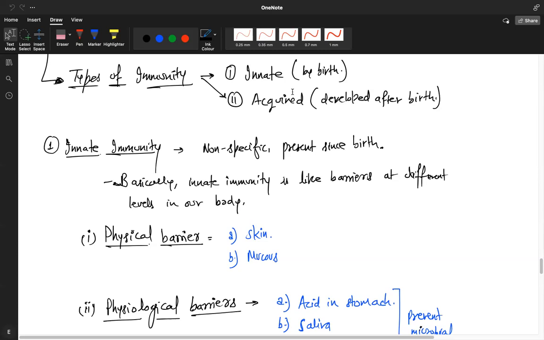And there are four barriers in innate immunity. Before the four barriers, I'm just adding on to your points. You said that innate immunity is non-specific, right? You are correct. And why is it non-specific? Because before we are born, we don't know of the pathogens that we are going to encounter in the real world. When we are inside our mother's womb, we are protected, right? Organisms are protected inside the mother's womb or inside the egg or the cocoon.